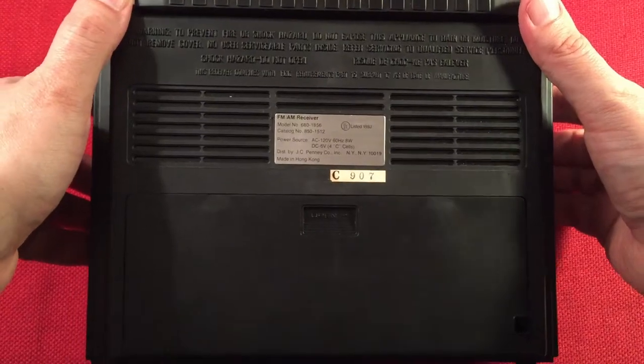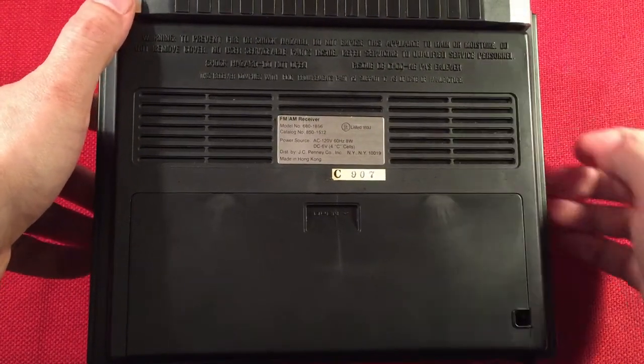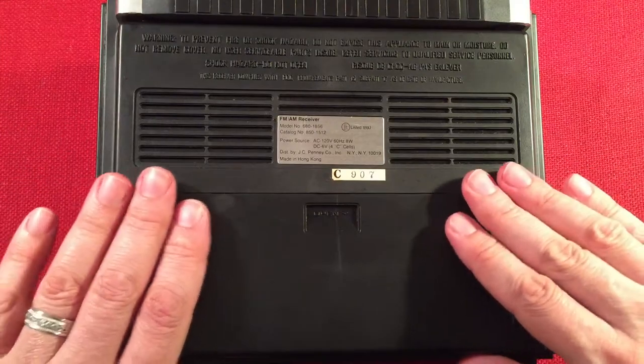Made in Hong Kong. So that leads me to believe that might be a GE radio, because a lot of GE radios from this era were made in Hong Kong. So I kind of have a feeling it might be a GE radio.